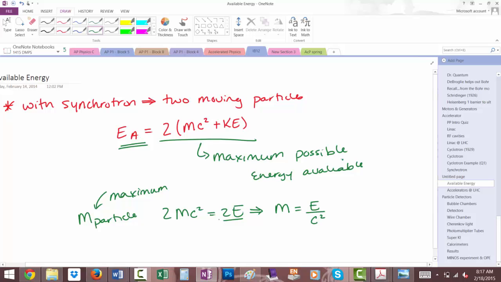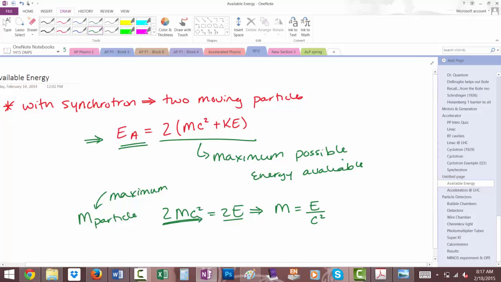The total energy of the particle-antiparticle pair is 2mc squared plus KE, where m is the rest mass and K is the kinetic energy. This is for the particle, antiparticle. It doesn't matter if they're antis or not, because they're still particles, right? Right. Okay. So that's this here. The particle with the largest mass that can be produced is given by, well, there have to be 2 of them that are produced, okay?